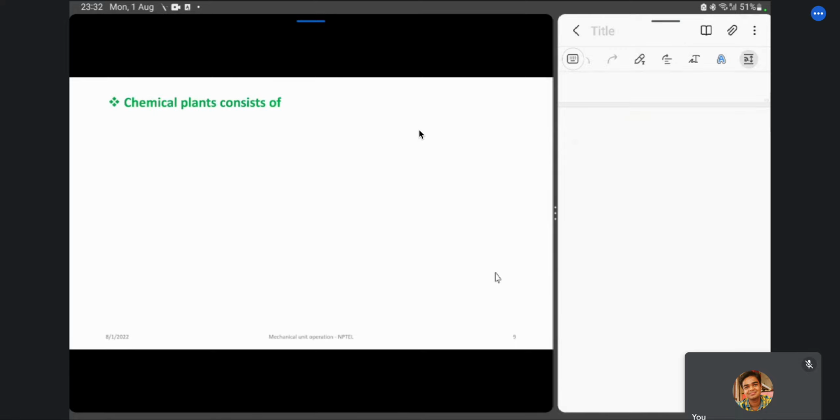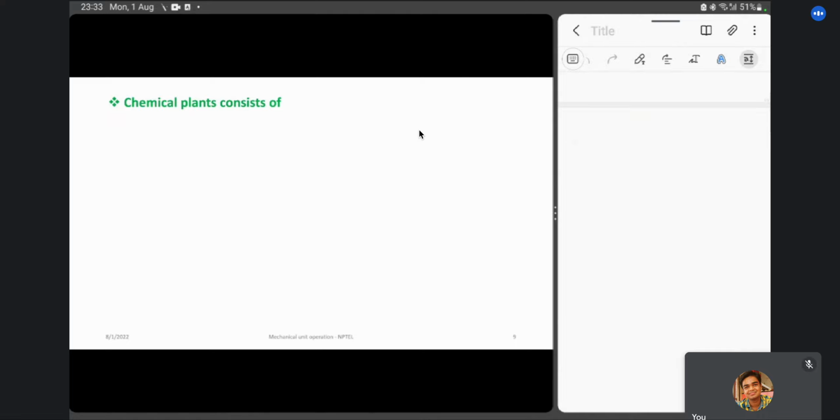Now we will turn the whole discussion to unit operation. Although this is a tutorial lecture, as it is the first week there are not many examples or numericals you need to solve, but you need to understand the overall idea of why we need to study this course, why it is related to chemical engineering, and how and when we can use this course in real life. So we need to understand a brief introduction of this course and its application also. Now, how it is correlated with our chemical plants, we will see now.